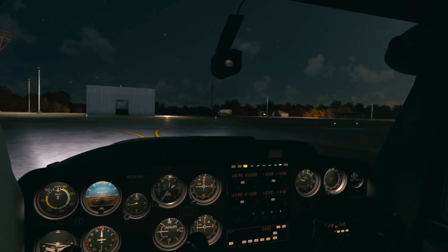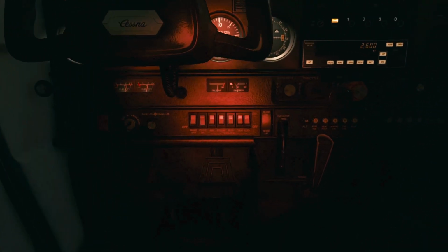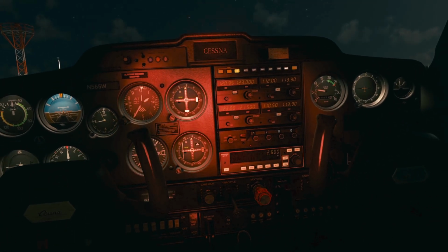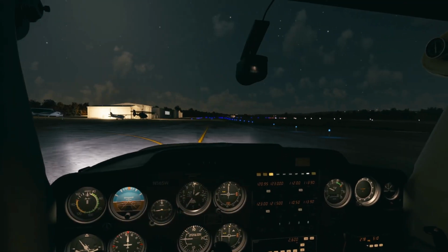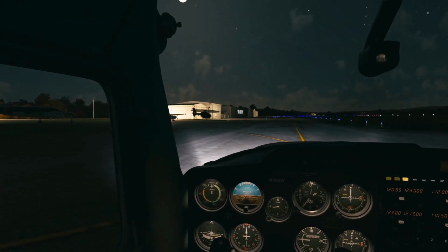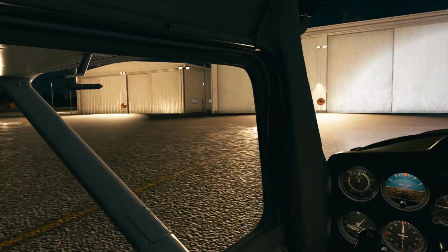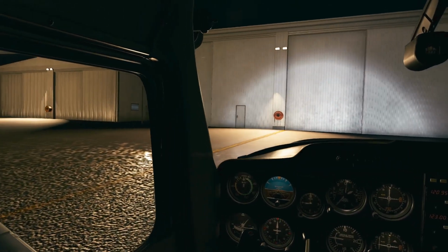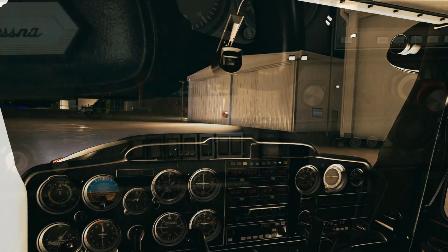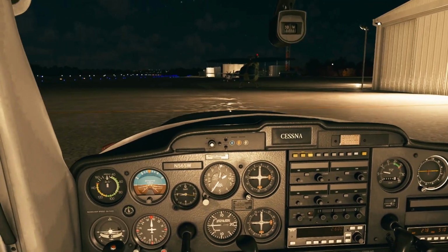Alright, as we clear the runway here, I'm going to turn off the strobe lights and put the transponder back to standby. Turn on my headlamp so I can see what we're doing. This is the default version of Hazleton, but I did add night lighting to it because it was pitch black, like many of the airports in Microsoft Flight Simulator. Alright, up by the hangars here, looks like a good spot. We'll turn in here, park, and get everything shut down. Turn off all of our lights and switches. Mixture to idle cutoff.